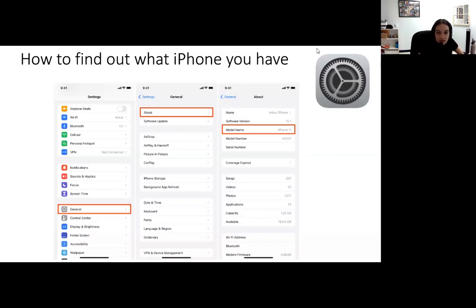And then at the top, it says About. And then it'll tell you exactly what iPhone you have. If you have the iPhone 11, the 12, the 13, the SE, the 10, everyone here today is going to have a different iPhone model depending on the year that you bought it and your preference of the iPhone.